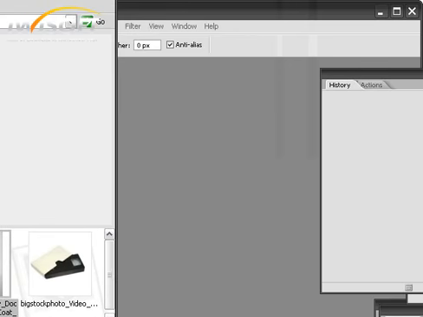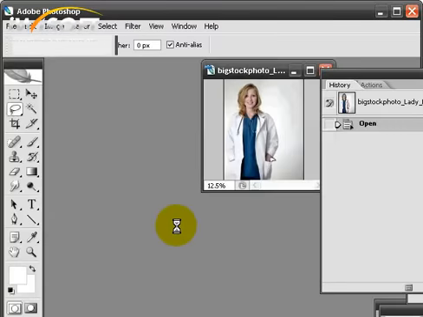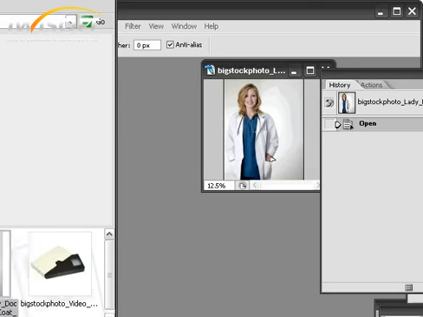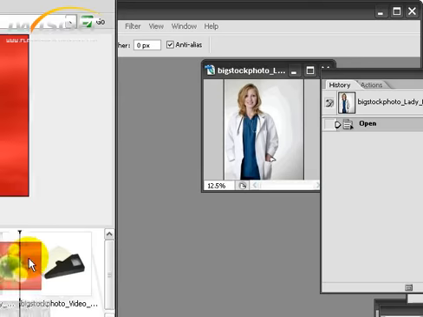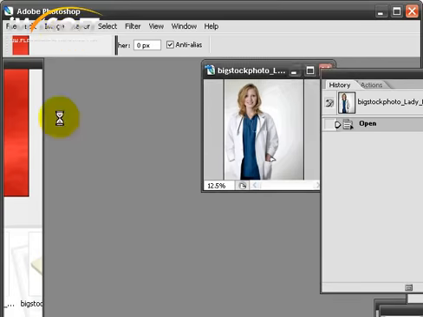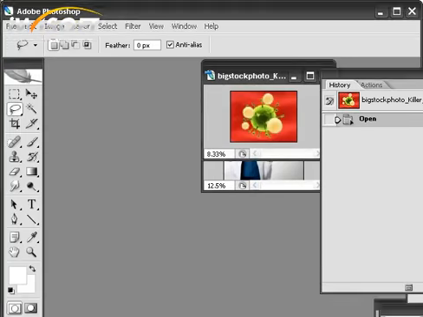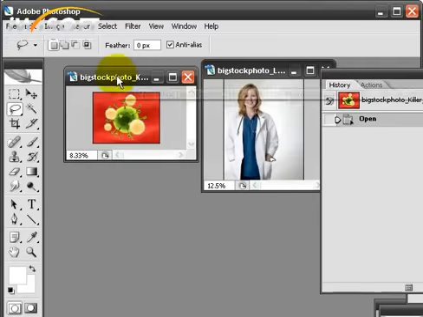Now here's the thing that I like to do. To speed up the process of opening the image, I like to simply drag and drop it into Adobe Photoshop. No need to go to File, Open, finding all the folders and all that. Just waste a little 5 minutes here and there. So simply drag and drop, and I'll take this image here, drag it and drop it into Adobe Photoshop. So right now we have access to two images, a doctor and it looks like a bacteria.